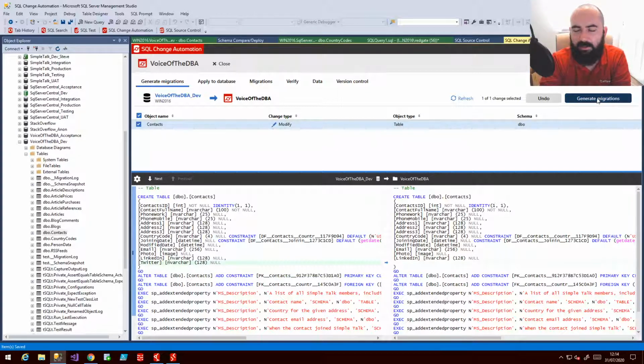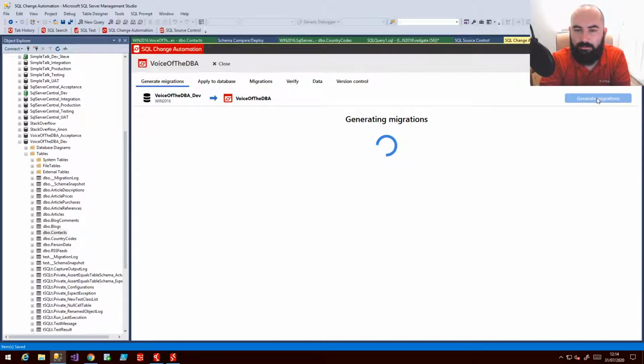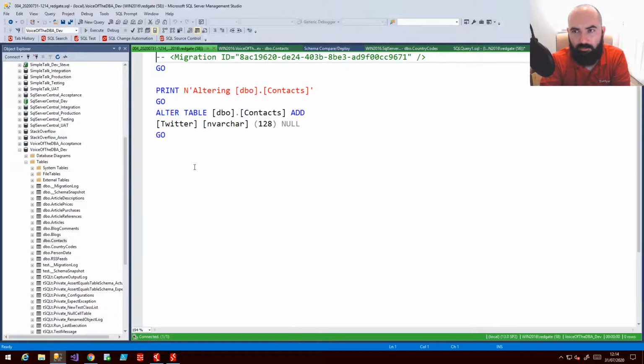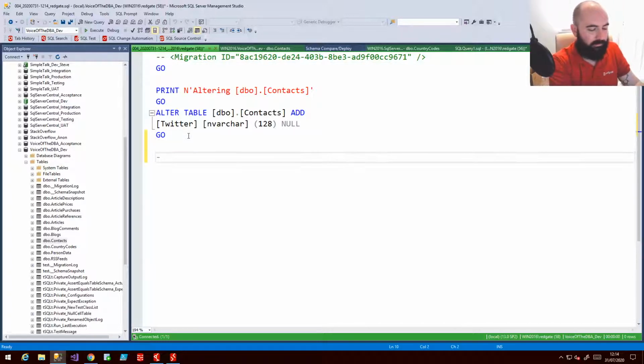But the difference is that I can hit generate migrations, and what that's going to do is generate a change script at this stage rather than generate the change script later. Again, shifting left. What's really nice about this is that you can now change this as much as you want.